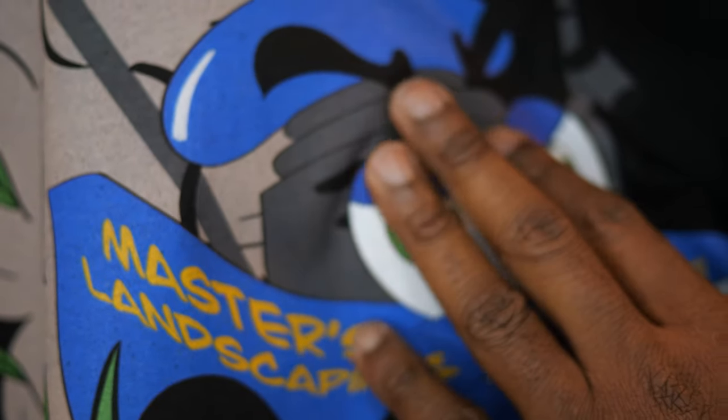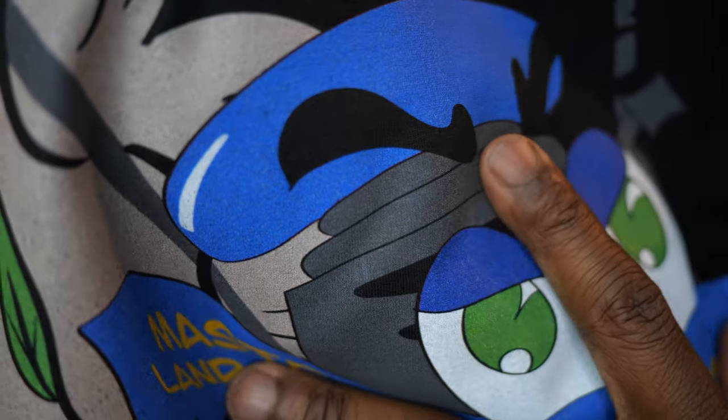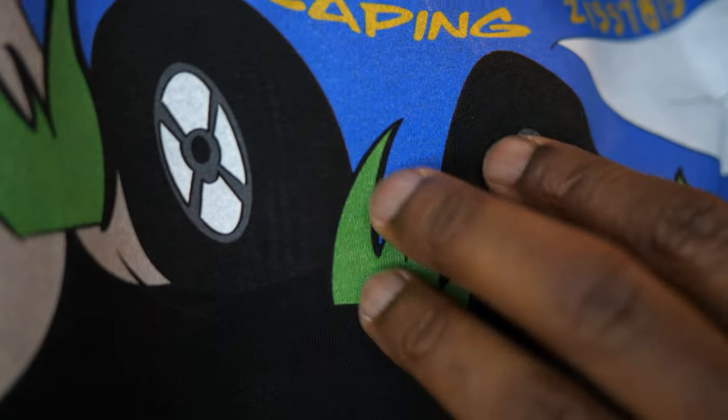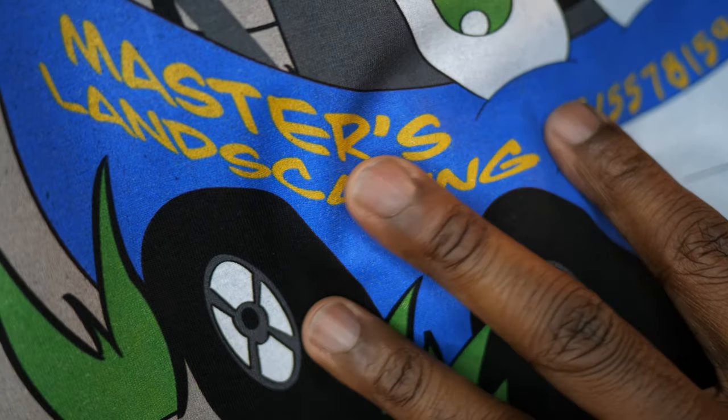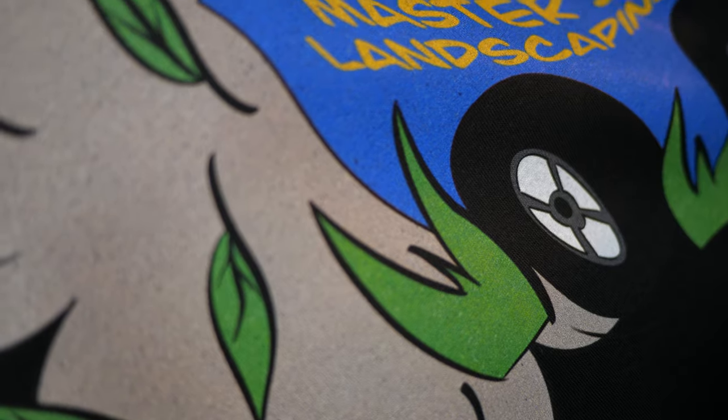But this actually, I pushed the ink down into the fabric. All right, and that's how I get my prints to last so long. My inks are pressed down into the fabric, guys.